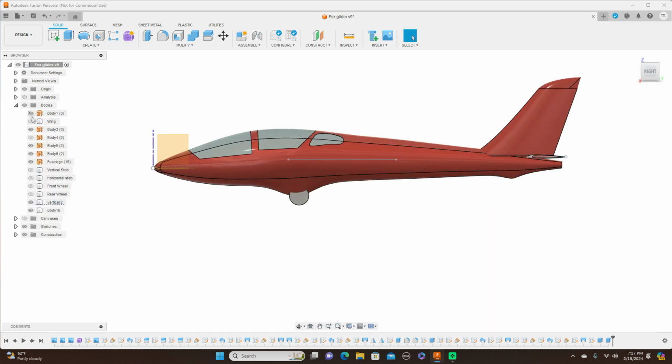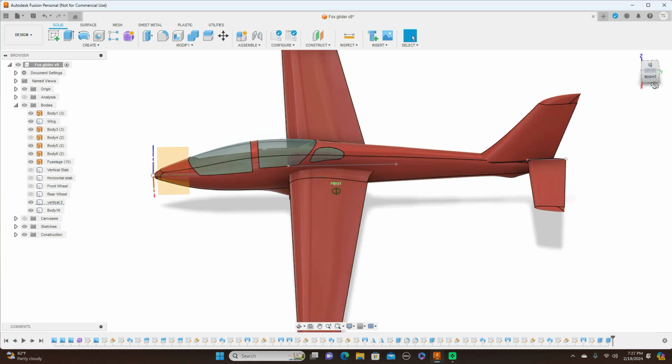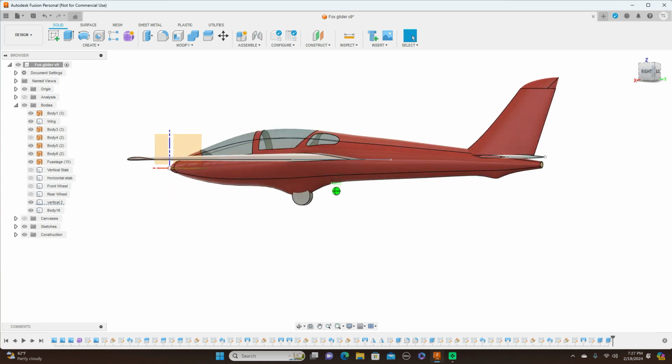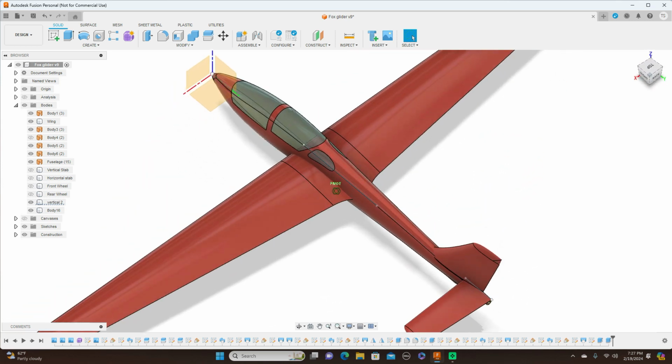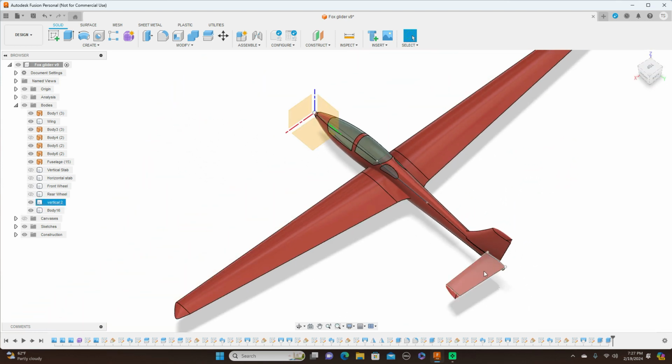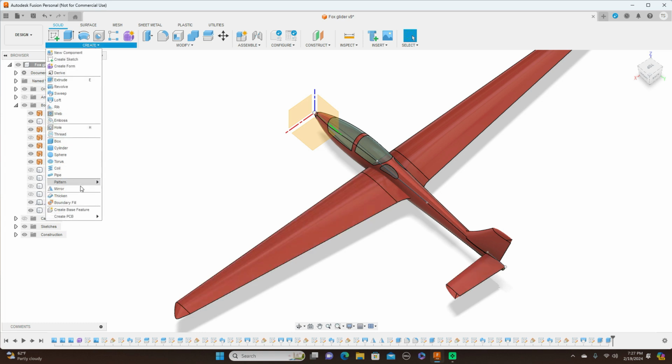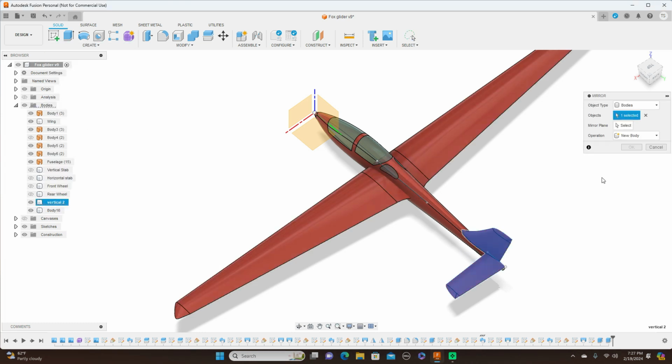Let me turn the wings back on. And mirror this. Create. Mirror this. Mirror plane is this. And click OK.